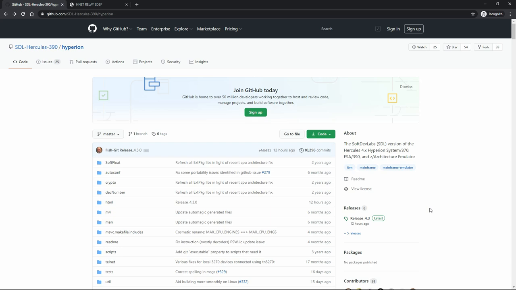Also, by the way, MVS 3.8 TK4 update 9 depends on the release of this software, so that Jürgen Winkelmann can go and then release his update 9. He was waiting for a Hyperion version that had some bug fixes that he needed. And I don't know if release 4.3 fixes all the bugs that Jürgen needed. I'm not sure, but it's possible.